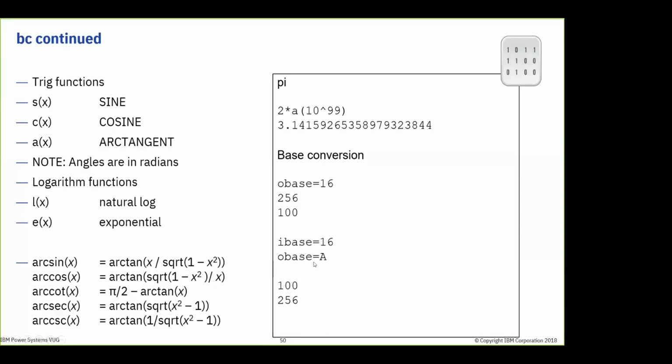And if you set obase equals 10, because we had it set to be, once we've run ibase equals 16, we're now working in hexadecimal. So we set the output base to be 10, and here we're calculating or converting back from hex into decimal. Of course, you could be using octal, you could be using base 3, you could be using base 62, whatever base you like. It will work just fine as long as you set the base correctly.